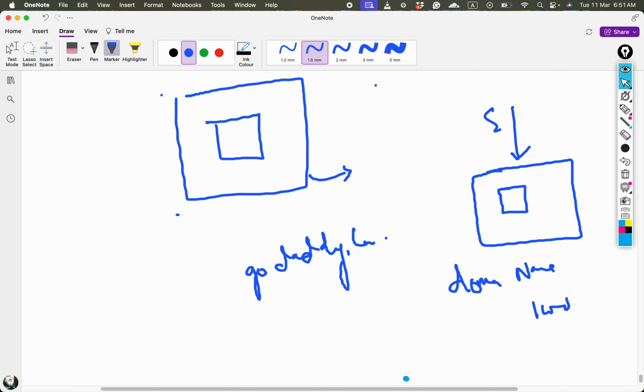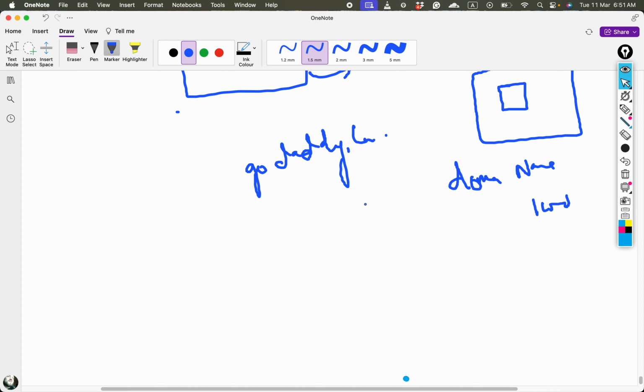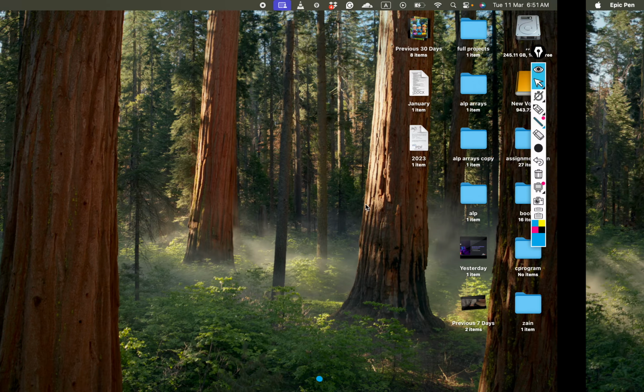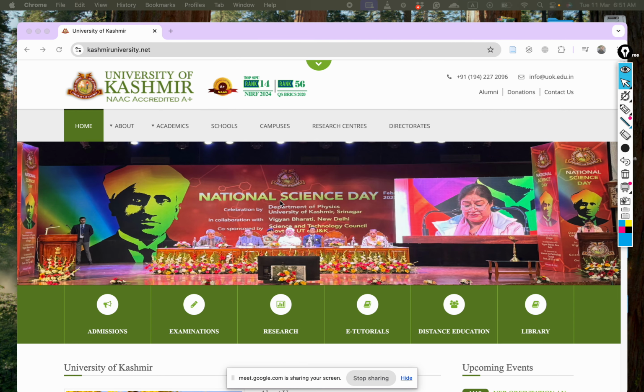Okay, and then when you write, for example, kashmiruniversity.net in a URL box, .net is actually nothing.